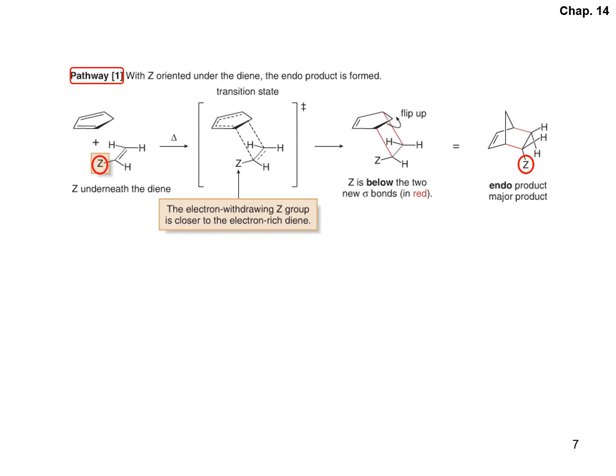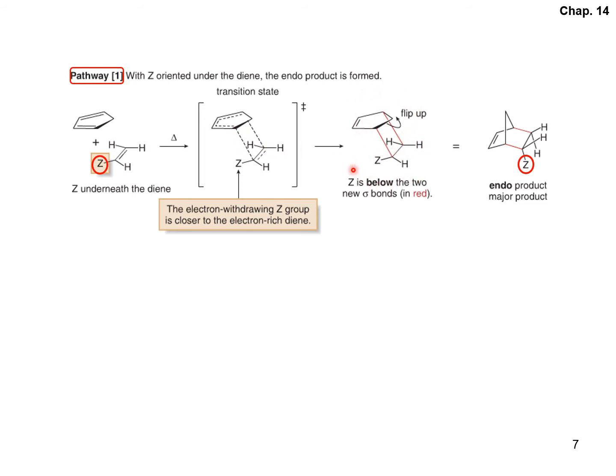All right, how can we explain the formation of endo and exo isomers in the Diels-Alder reaction of dienophiles with cyclic dienes? Well, it depends on the way that the dienophile approaches the diene. If it approaches the diene with the Z group sort of tucked underneath facing the diene, in the transition state, you can see you're forming a six-membered ring. Here are the two new sigma bonds and the new pi bond.